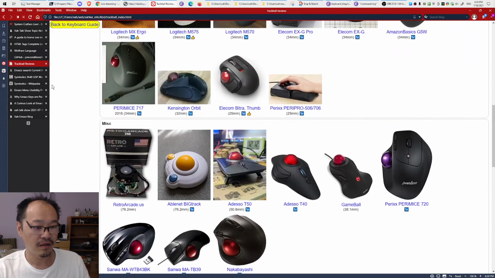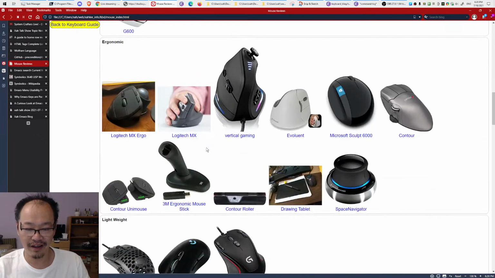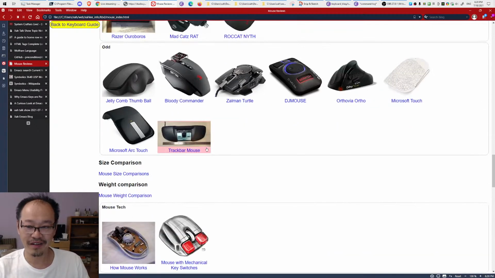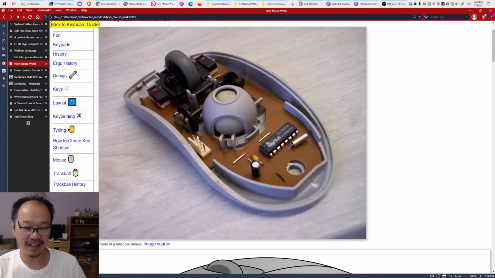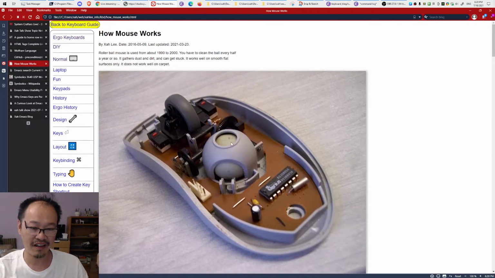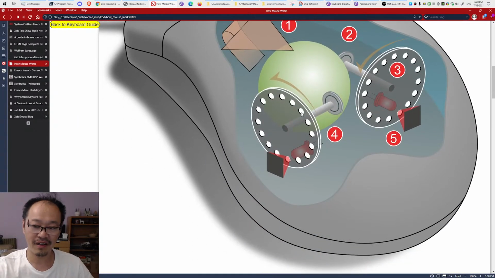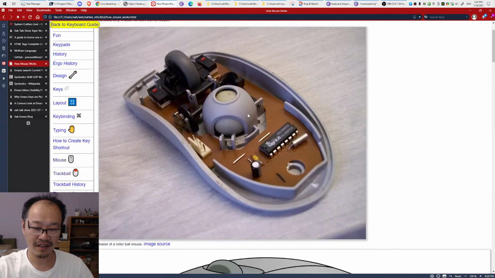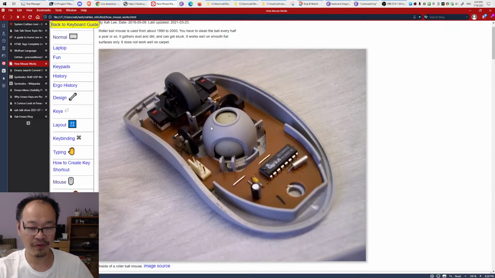Okay, so let's wander about a little bit and explain the history of the mouse. Okay, so this is what a mouse looks like back in the 1990s. That's what I used. So optical technology is actually a fantastic technology. With the ball, you have to clean it every few months. You open this up, it's full of gunk and dust, and they get clogged. So this is before the 1990s.